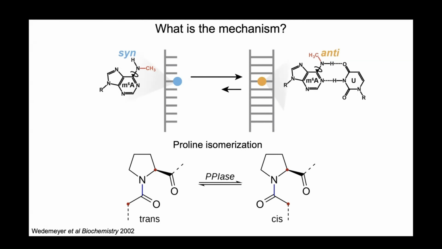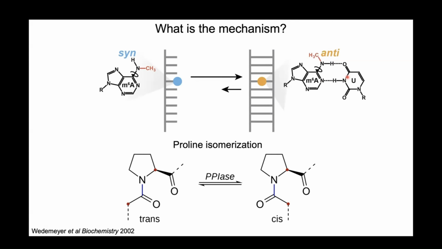And the answer to the story can be discovered in how the methyl group rotates. So in the unpaired single strand, the methyl groups adopt predominantly what's called the syn conformation, where the methyl group is shown in the conformation here. However, when it actually forms a Watson-Crick AU base pair, the methyl group has to rotate 180 degrees from the syn to the anti conformation. The anti conformation is less favorable, but required to form the duplex.